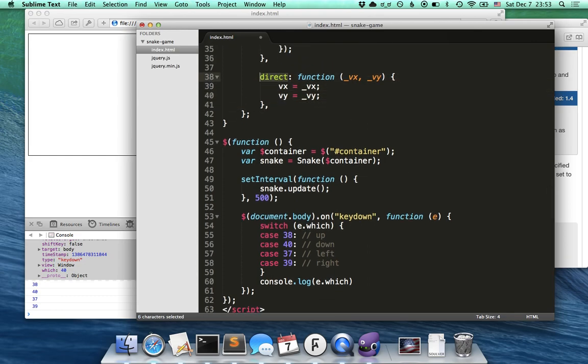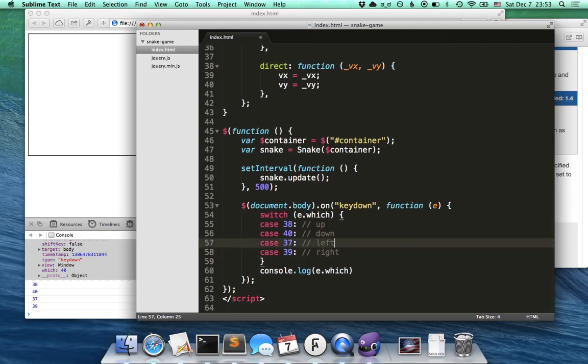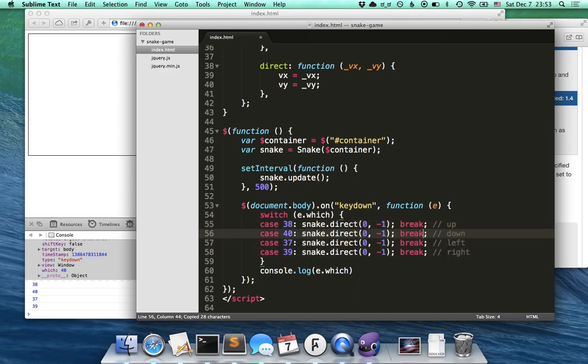That's a horrible name, but it'll do for now. Let's see, snake.direct. Up is going to be 0, -1. Break. And then down is going to be +1. And this is going to be left and right.